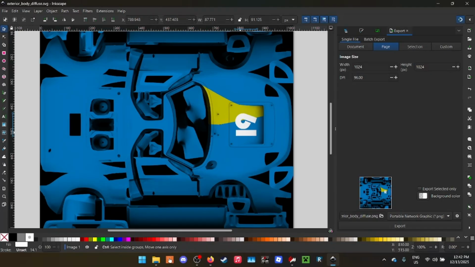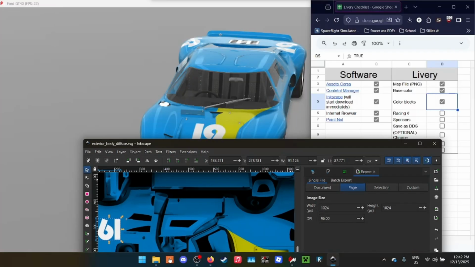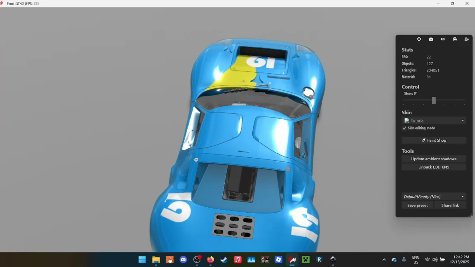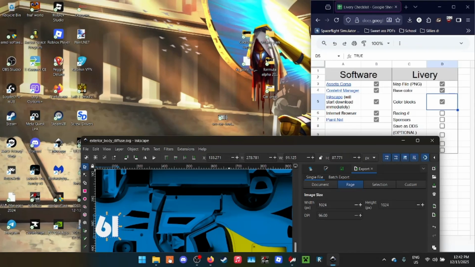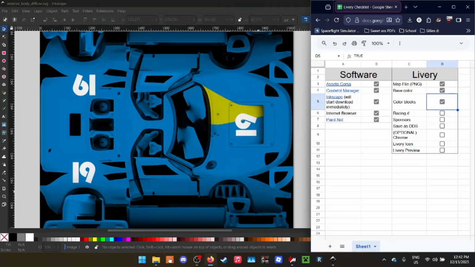And then you can copy and paste it around, rotate 180 degrees. You're going to tell this probably isn't going to look very good, but oh yeah, it looks really bad. But I'm sure you get the idea. So now we have our color blocking and our racing numbers.